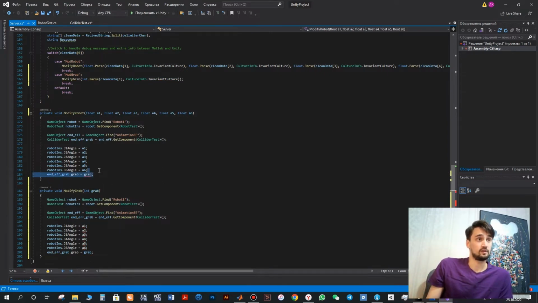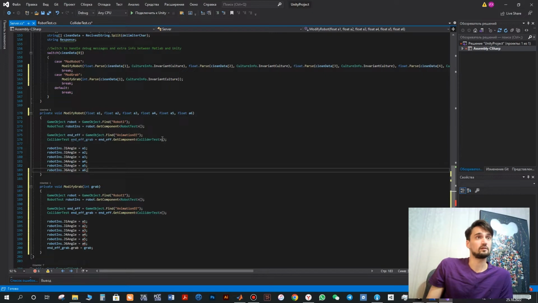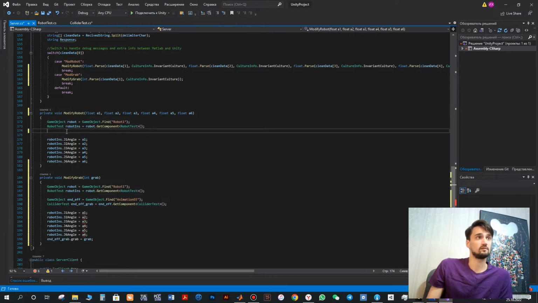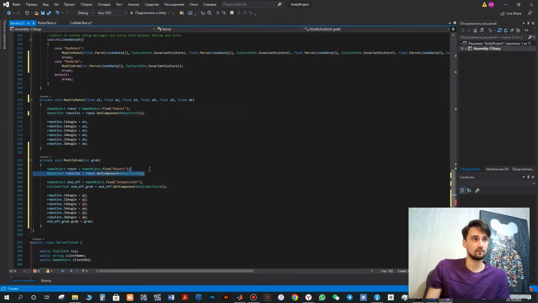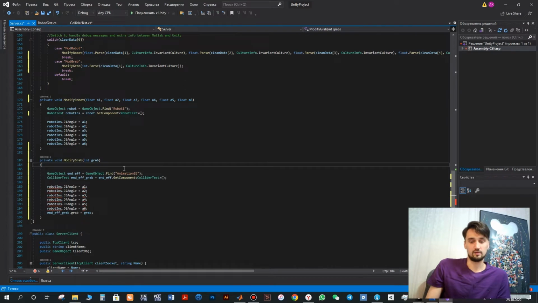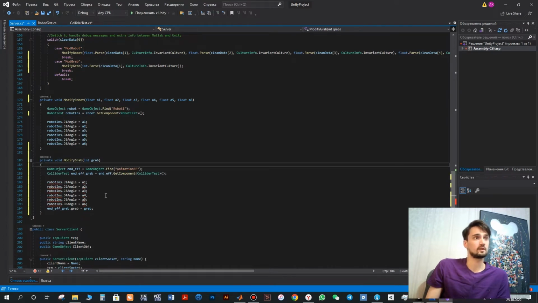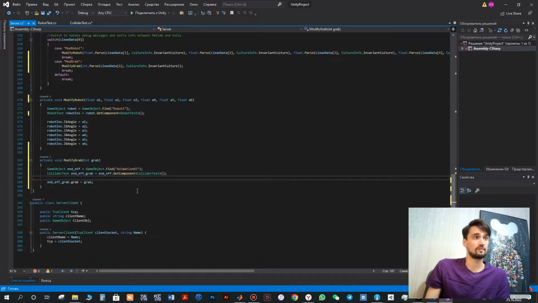So from here we can delete it from the modify robot and also delete this part. So here we work just with the robot itself. Here we delete everything related to the robot and leave just the grab parameter.